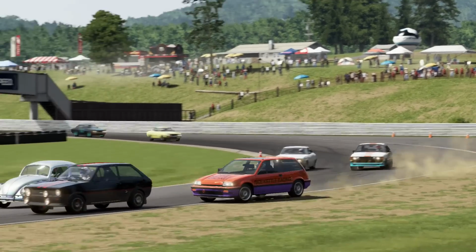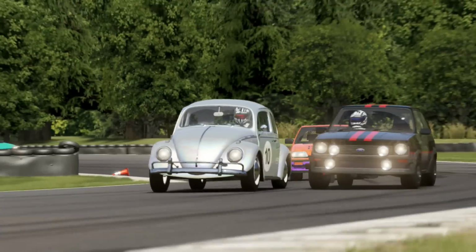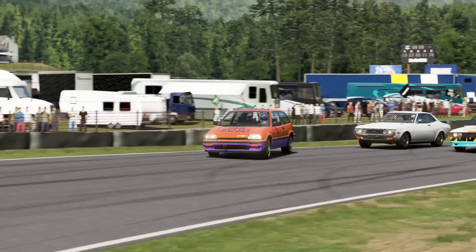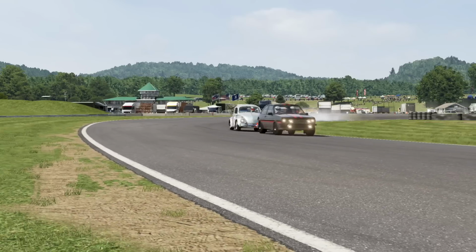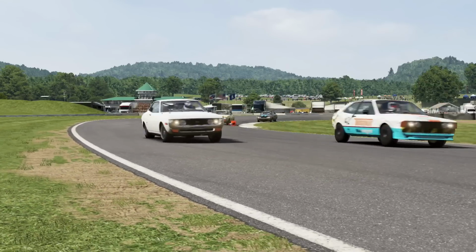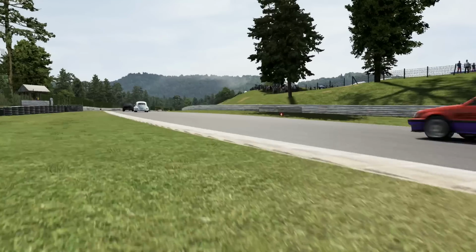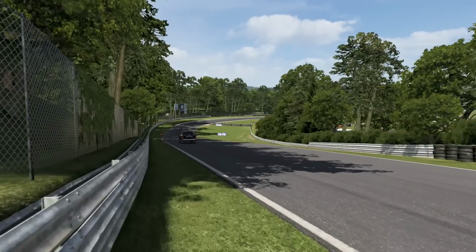The Civic runs a little too wide. The Fiesta runs a bit too deep as well, trying to get the pass done. The Volkswagen's up the inside, is very nearly going to get both of them. The Civic's now dumped back into a battle with another Celica and another Scirocco. The Scirocco tries to get to the inside, can't quite do it. Little bit of contact, but again, no real harm done. The Celica's going to get back past the Volkswagen. Constant changing of positions going on further back.